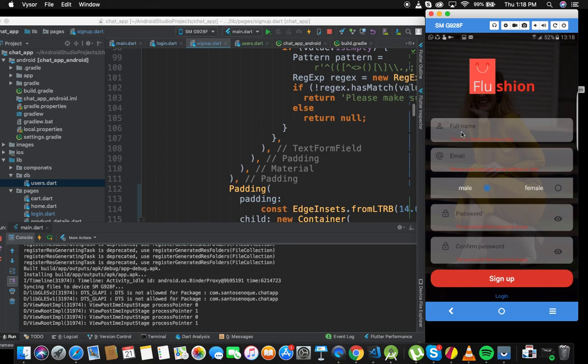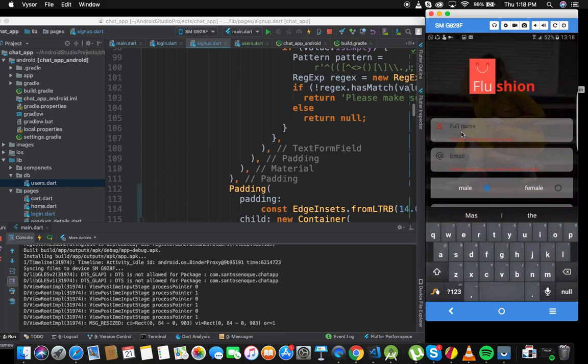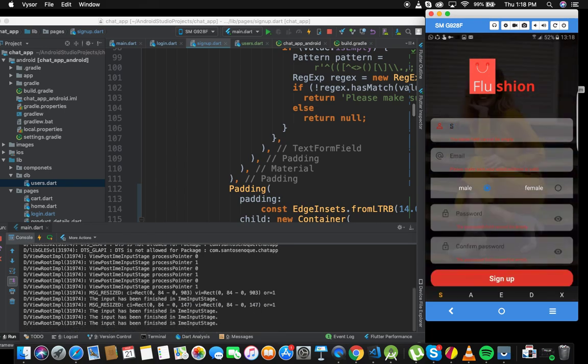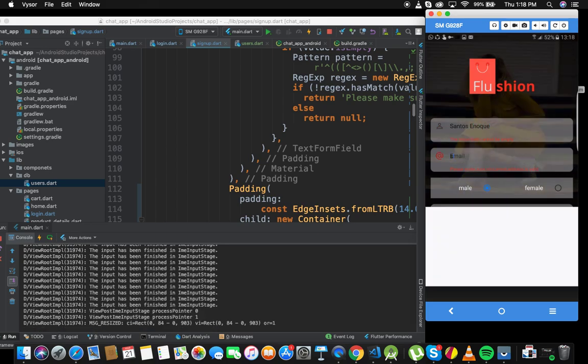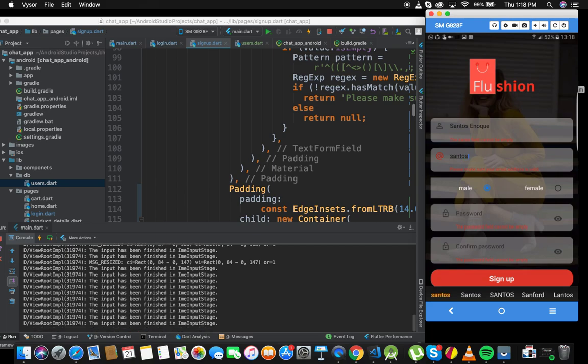And now let me try to fill this stuff up, and for my name I'll write here Santos. My email is going to be Santos Enoque dot ss at gmail.com.